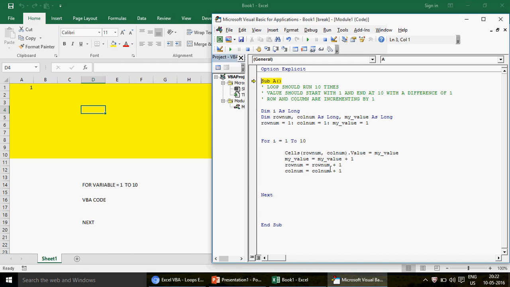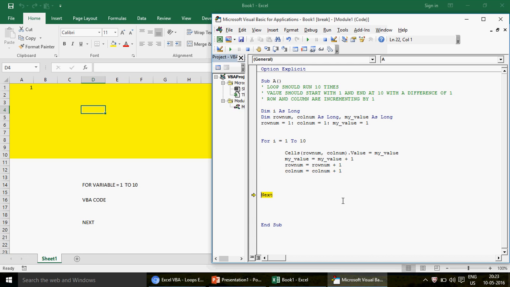So let's have a look on this. Let me just run this code again. The first thing I would like to see here is that on the row number 1 and the column number 1, the value is going to be 1, which is already there, so we don't see any changes. But if I would have deleted it and run this again, then you would have seen 1. Anyways, we are going to run this code again. Now my value is incremented by 1, so you can see that my value is now 2, and similarly we have incremented the row number and the column number as well.